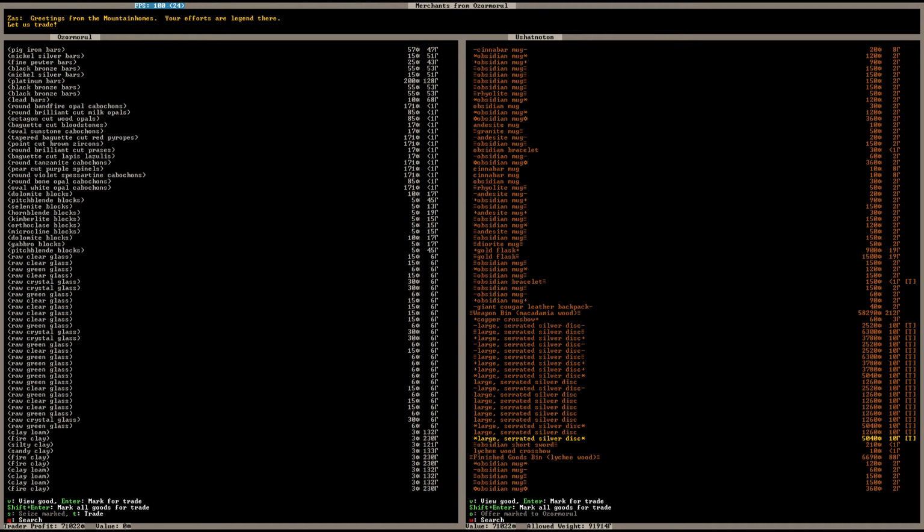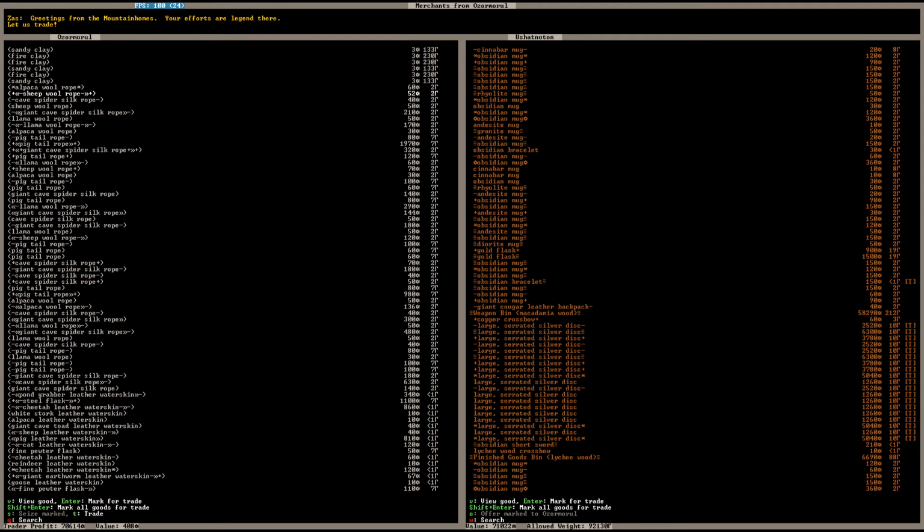This should be enough to get anything we want out of here. So I'm going to take their pig iron bars that they have brought. I'm going to take all their glass. All their raw glass. Oop, I did the wrong button press. As long as I don't mark all goods. Again, that was no bueno.